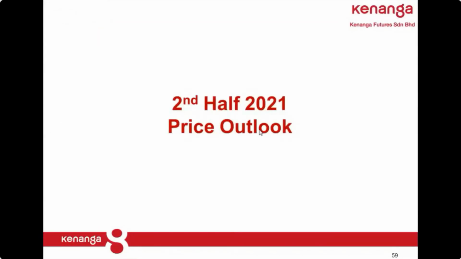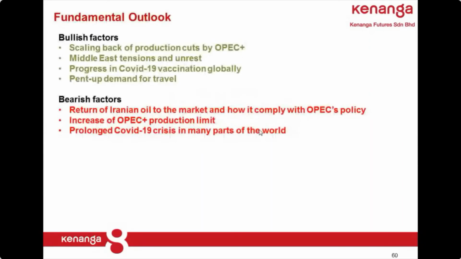And the last segment will be on the price outlook. Okay, so for the fundamental outlook, we have a few areas to focus on. First is the bullish factors. If it is bullish, then the factors to be focused on will be OPEC's scaling back of production policy. Will they continue to enforce production limits and prefer higher crude oil prices compared to market share? If this continues, then it will be a bullish outlook for prices.